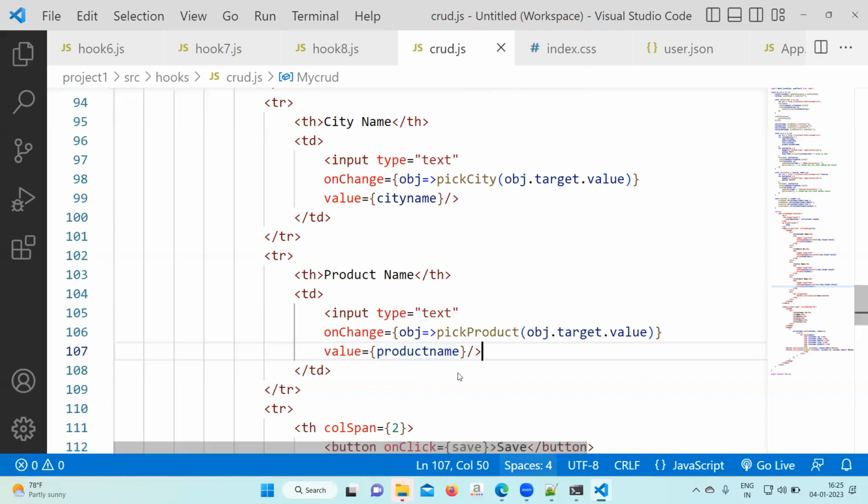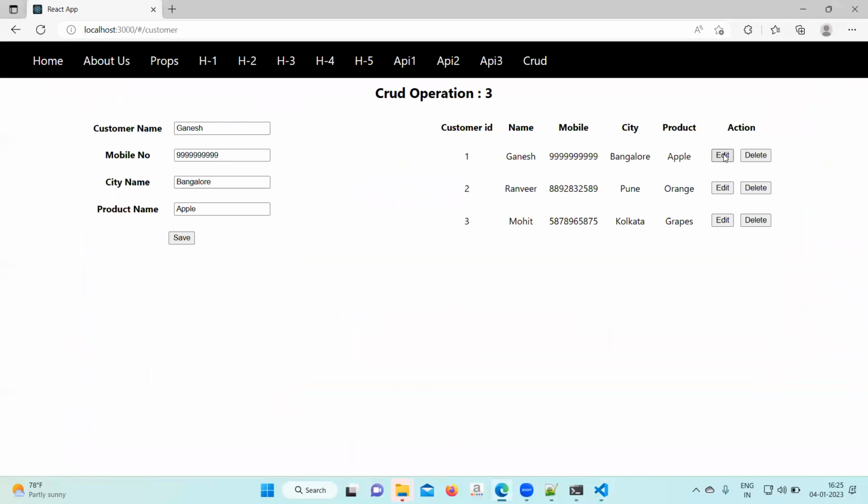Okay, check now. Click on edit of any name and check once.